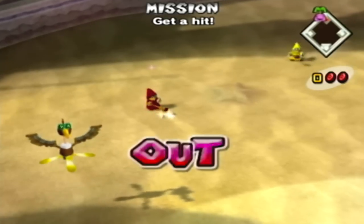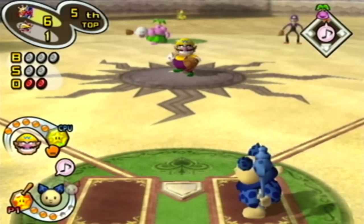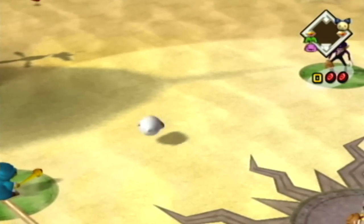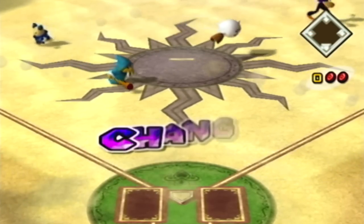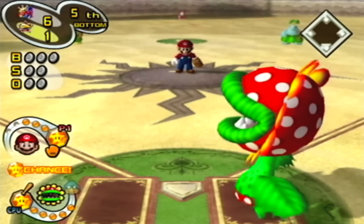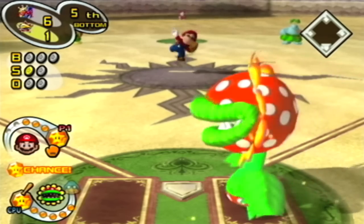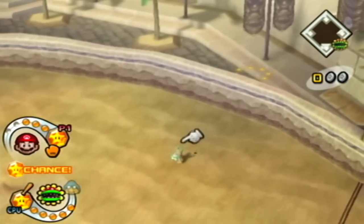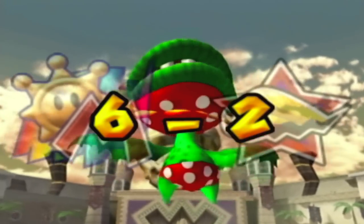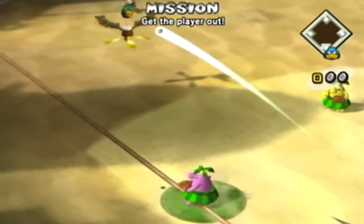It would have been nice to have Wario on the squad — that's a nice power hitter. Would have been real nice to unlock him. The Nokis are cracked. If I throw this I actually have six — I thought I had four. If I actually throw this I'm dog shit. I thought Petey was about to rope that one. Rope that one. It's fine. Big lead. Lots of comfort. Lots of leeway. It's fine — trust. Just making it a nail-biter for the video.